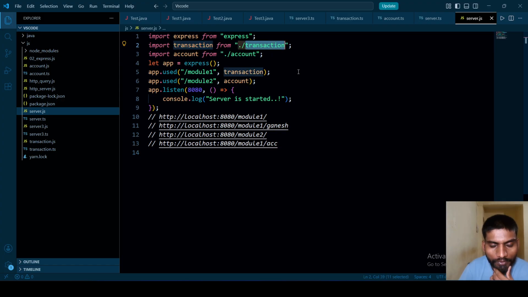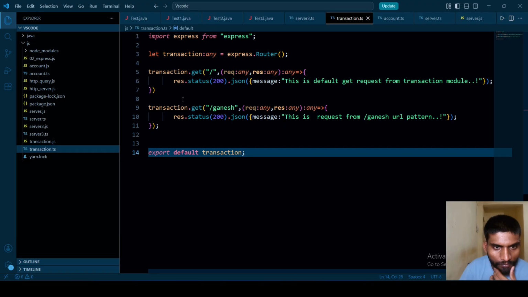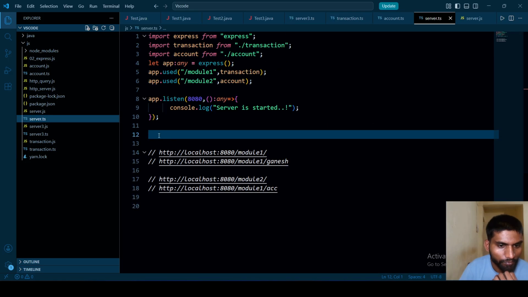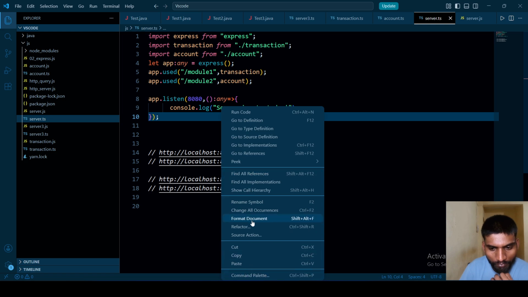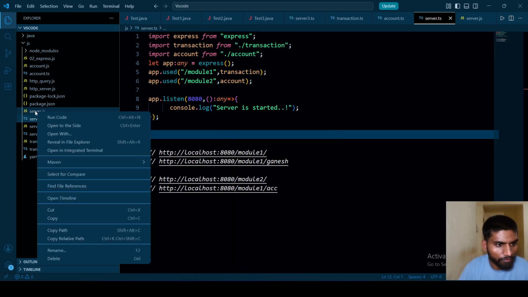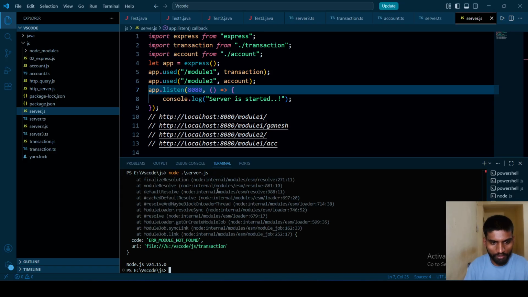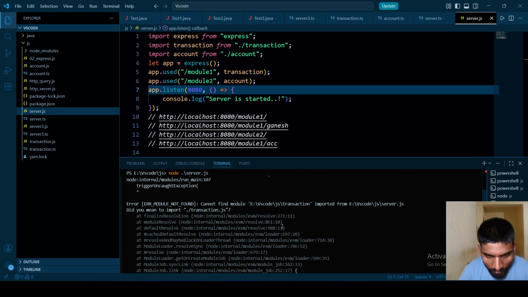Transaction. Okay, I will start again. There is some issue, I think. What is this error?